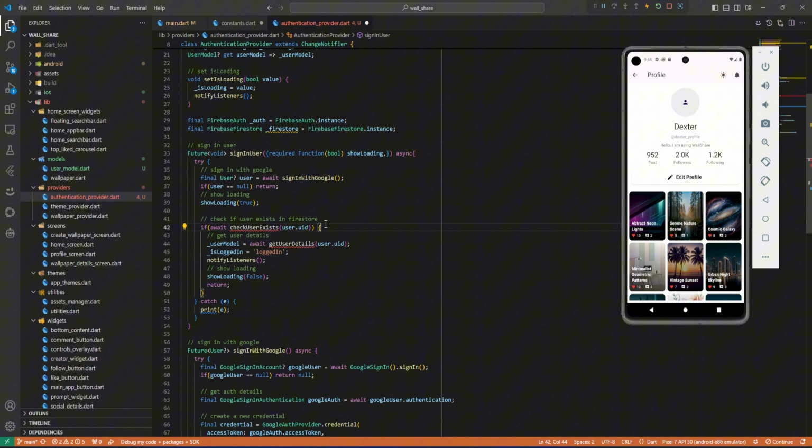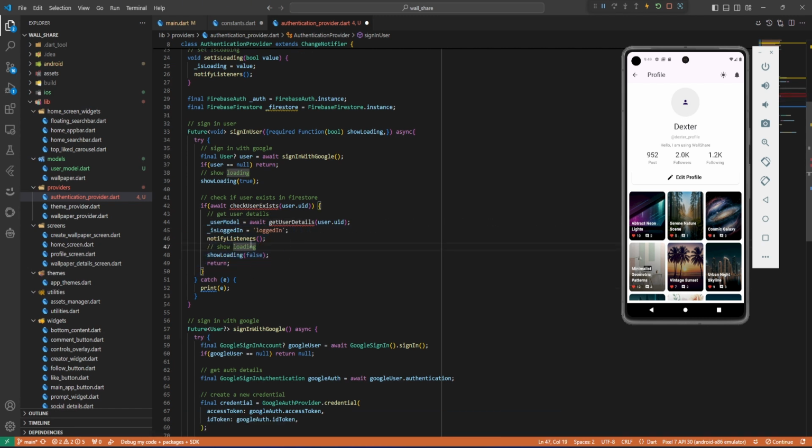If the user exists in Firestore, we are going to get the data and then just log in. We are going to set is logged in. We are going to set it to the user. Maybe let's do them inside this method instead of doing them here, or we can just do those here.